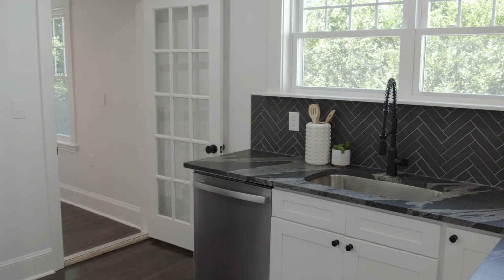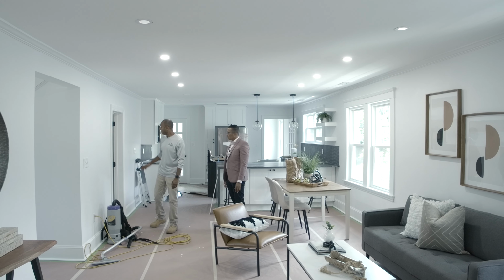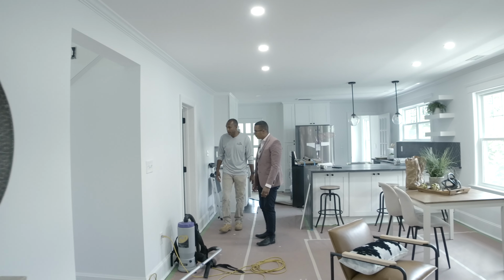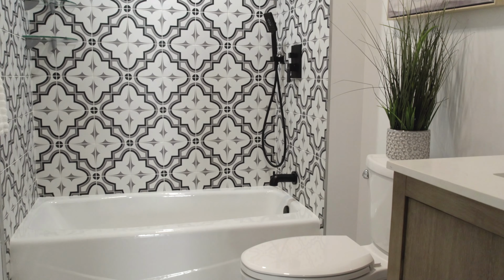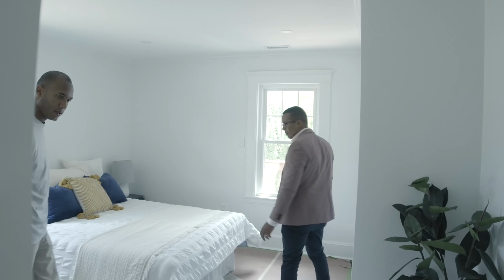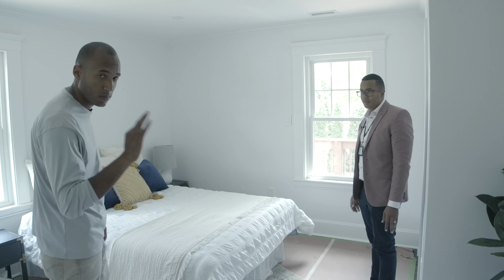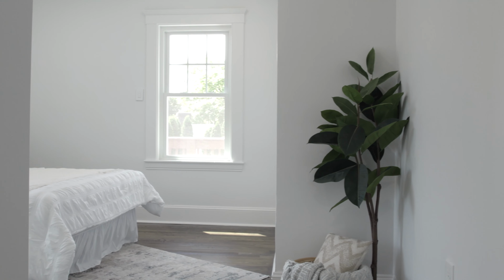Excellent. How many bedrooms do we have here? So this one is a three bed. You have two on this floor. If you go through here, this will open right into a master suite. You can check it out right in here. Then we have another one back that way and another one upstairs, but you can come in and check this one out. We still have all the paper down in this unit, just protecting the hardwood floors that we refinished. They came out beautifully. So we're protecting those until every little thing is done.